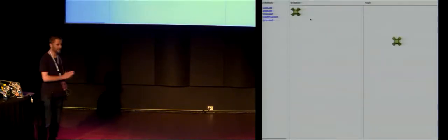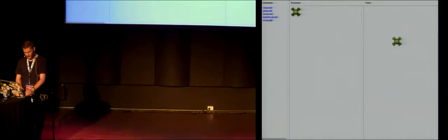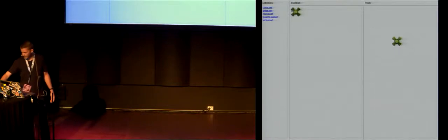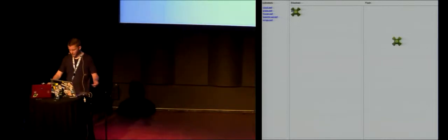So what I have here is a very, very simple interface. It's just really for us internally to convert stuff. So what you see on the right here is the actual SWF of the asset I found online. And if I click on convert, the file you see here is the same thing, but this now is actual JavaScript.